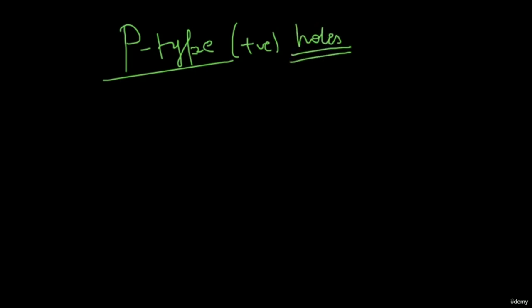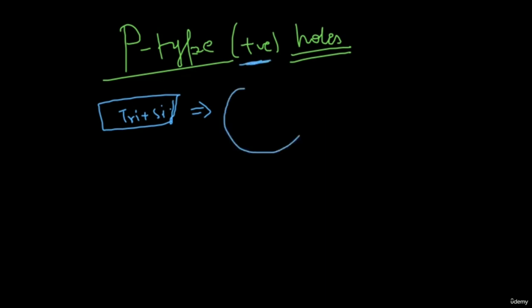So what here is the deal? The deal is trivalent with semiconductor, like take silicon for example, to make things very easy. And why I'm taking silicon I will tell you in a moment. So trivalent with silicon is going to make a positive effect. How is the positive effect coming? Because in the orbit there are just 3 electron contributions in the trivalent, so most of the orbit is empty and the nucleus dominates there with its positive charge everywhere. So this is something with the p-type.